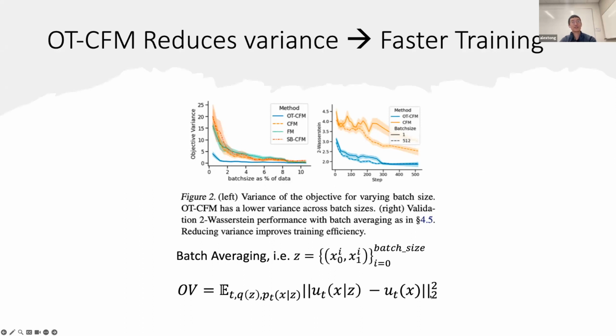Thinking about what I said before, the variance between the conditional and the marginal flow goes down as the batch size increases. In fact, it goes to 0 as you achieve OT, because none of the paths cross. If none of the paths cross, then the variance is 0 and you're always regressing against the same direction, and that's an easier thing to learn. So larger batches, easier to learn.